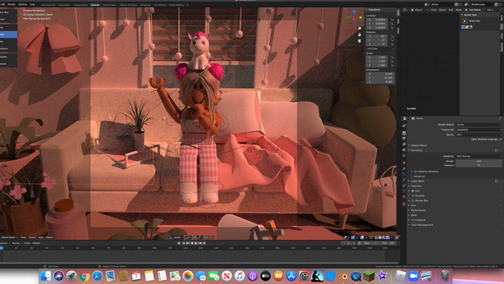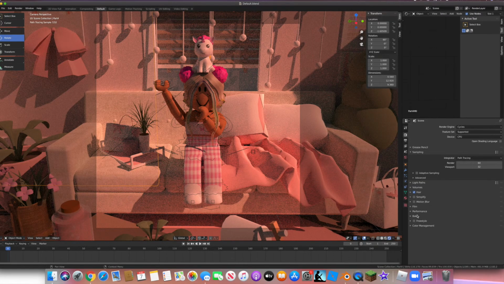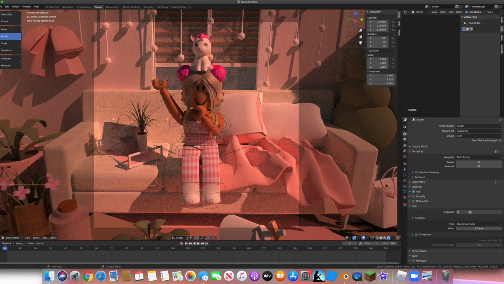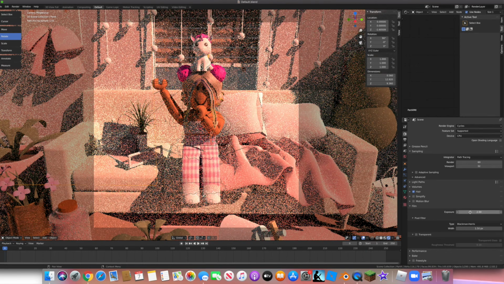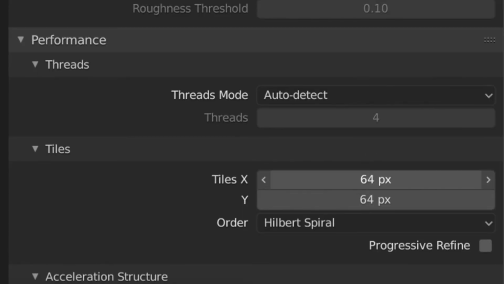Then you're going to go to the camera icon and change the render to 60. And then go over here to Film and change the exposure to 2. And it's going to make it a lot brighter. And then you're going to go to Performance and change the tiles to 200, change both of them to 200.